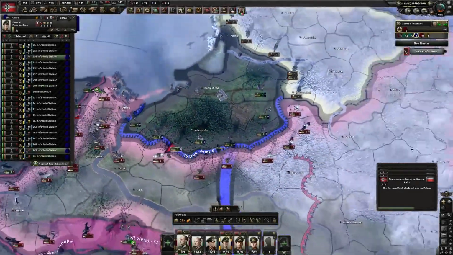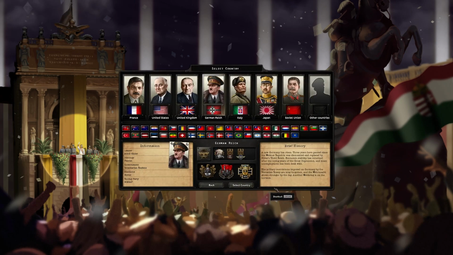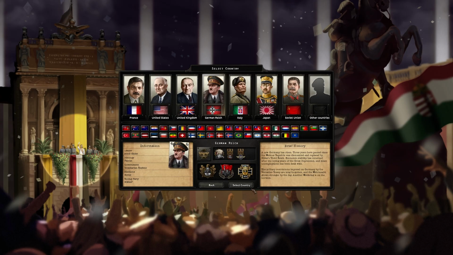Troubling times are upon us in this Paradox grand strategy game, Hearts of Iron 4. It's 1936 and tension is brewing. Germany is remilitarizing, and the newest expansion, Gujadamarang, promises an enhanced and more character-driven focus to the conflict.